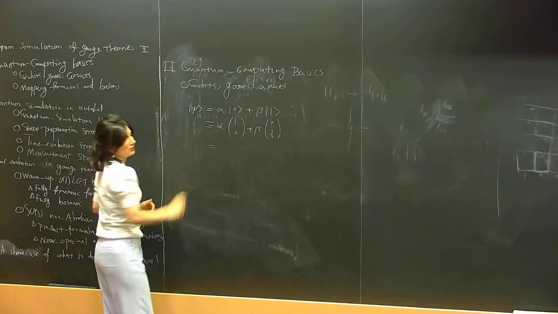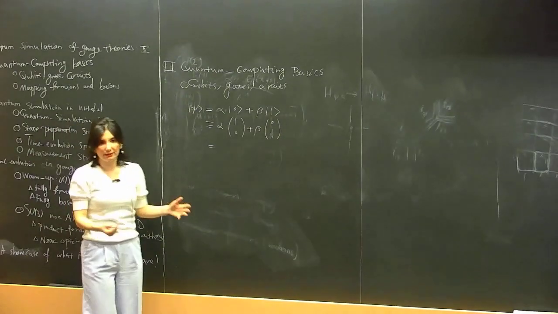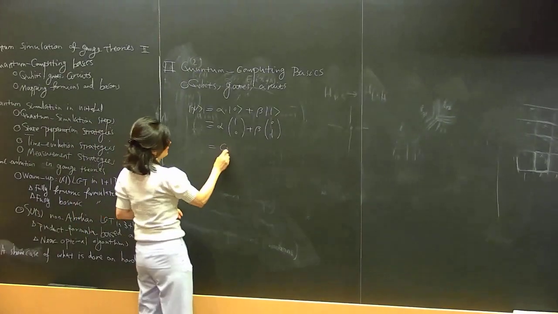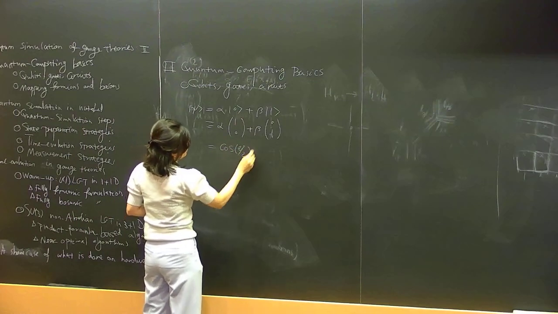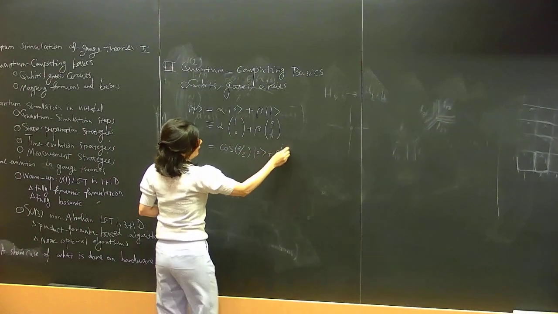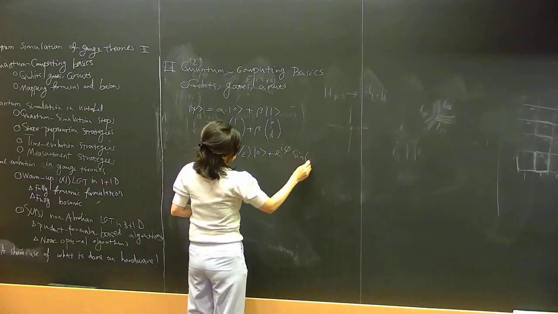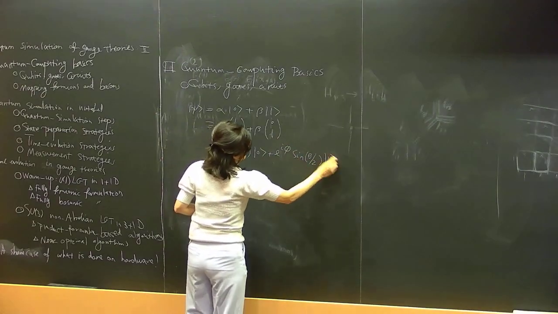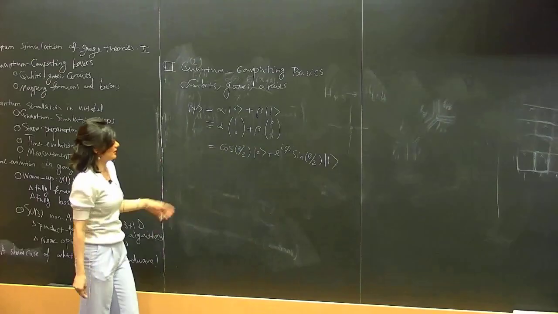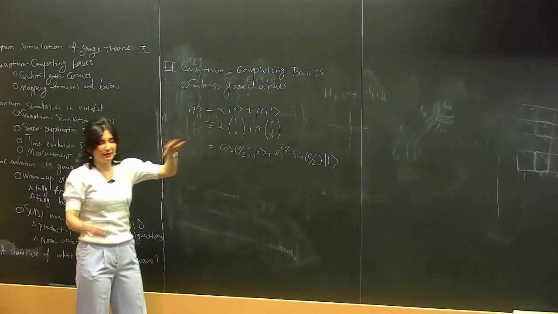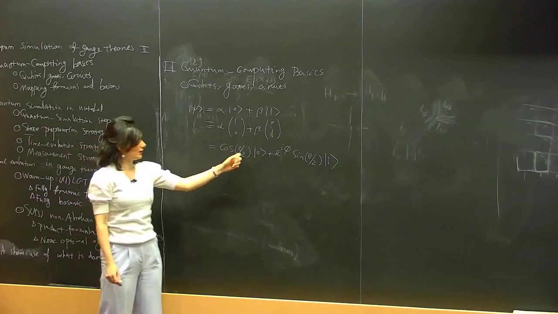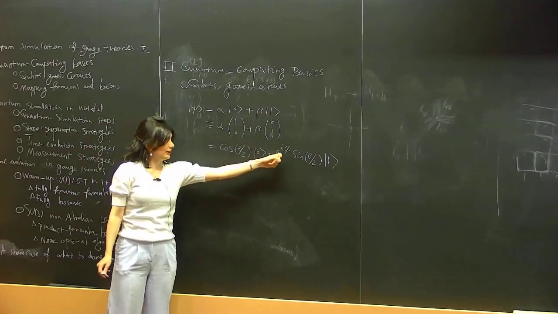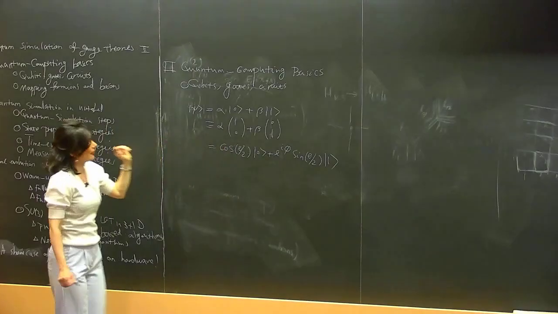Of course, there is also a Bloch sphere representation of this. I can write this as cosine of theta over 2 times 0, plus e to the i phi times sine of theta over 2 times 1. And identify these states, any superposition, as a point on a sphere that is characterized by the polar and azimuthal angles.